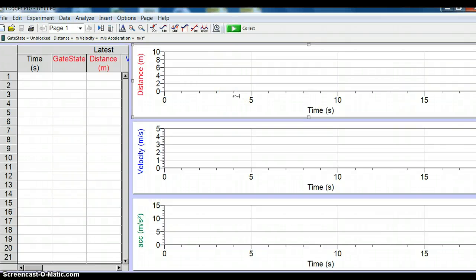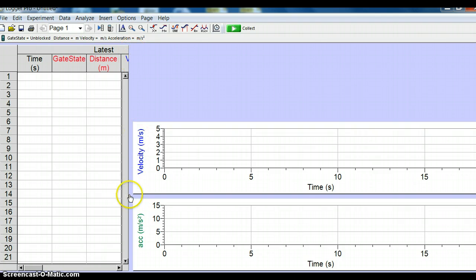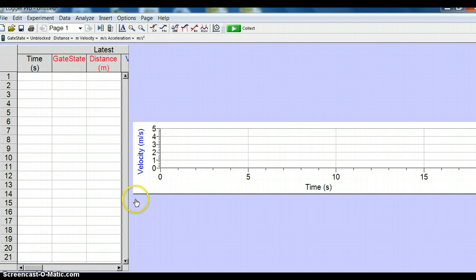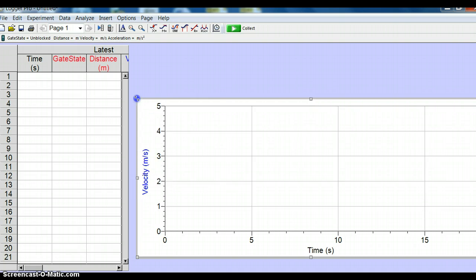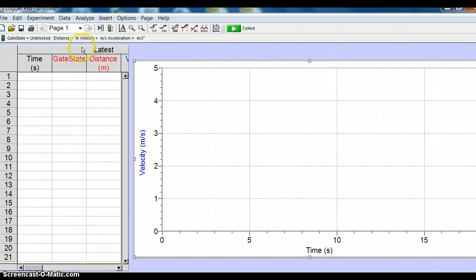Okay, in this video what we're going to do is use Vernier to collect data for our forces lab. Your picture on your screen should look like this once we have the smart pulley attached and everything ready to go. First thing we want to do is get rid of this graph here, which is the distance graph. And we're going to click on the acceleration graph and get rid of that. And we're going to make our velocity graph here a little bit bigger so we can see a little bit more easily what's going on.